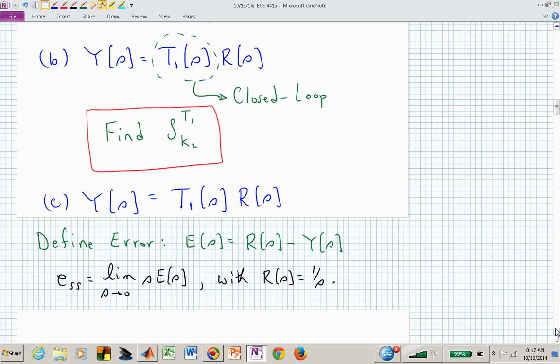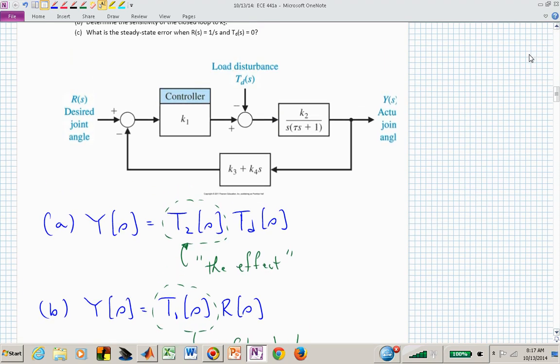Question? Why does closed loop refer to the transfer function... So the question was, why does the closed loop neglect one of the inputs, I think? The closed loop is what's happening when you feed back all of your signals to the appropriate places. That now gives you a closed loop. It's not really telling you which inputs or which signals are being applied to the system and where they are being applied. So that's two different ideas. You have a closed loop system, and in this particular case, and in the last one also, you had a reference input and a disturbance. If you wanted to compute the actual joint angle in the entire system, you would need to include both inputs.